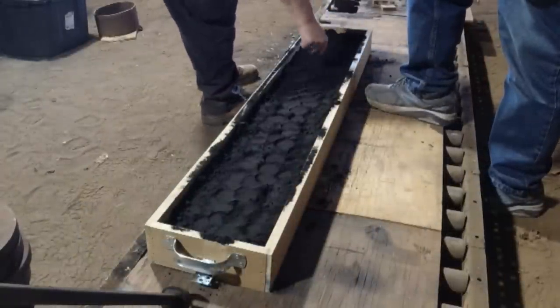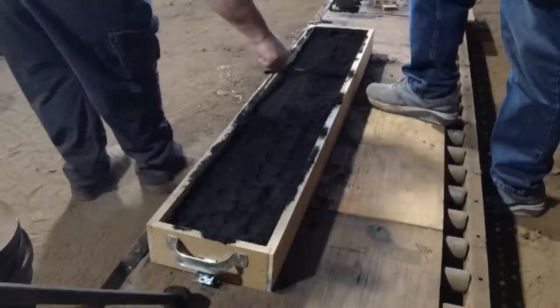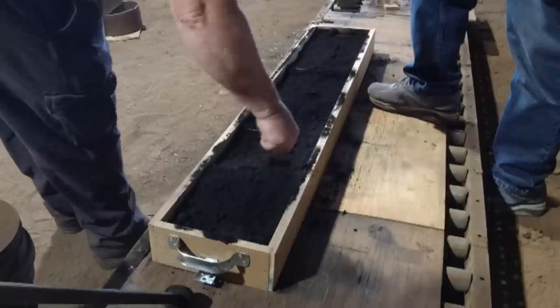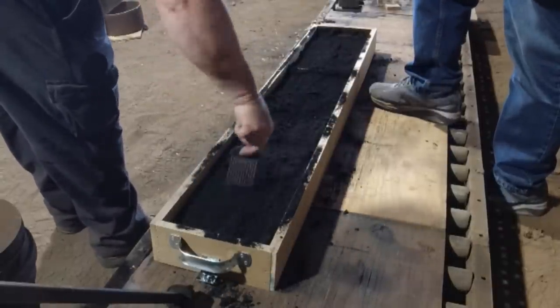Now this just scores it up so it won't laminate and come off in a sheet when you pick it up to flip it over. Makes it bond together. Yeah.